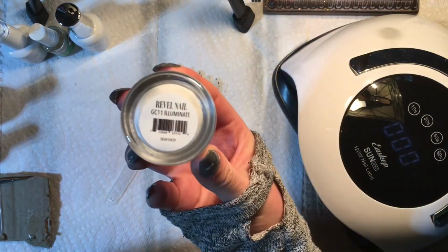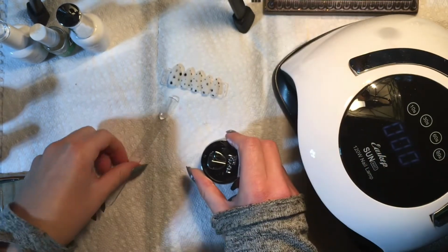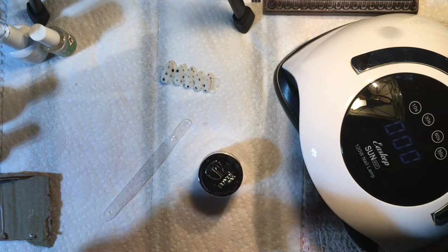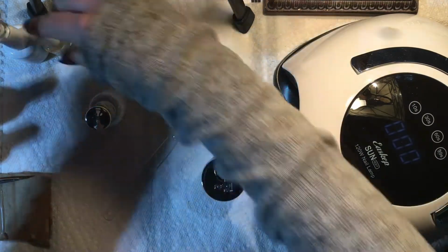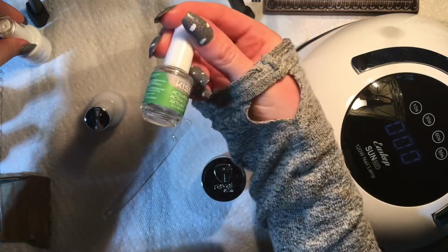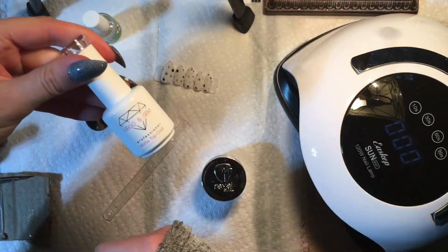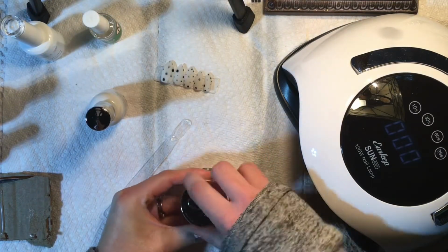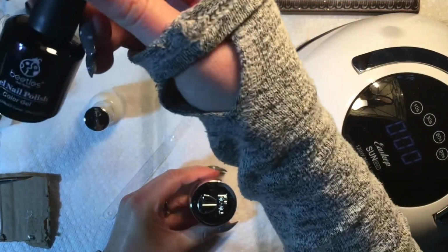I want mine to glow in the dark, so I'm using Illuminate. Just to add a little bit of extra fun, I use my Virgo and Gem base coat, which I love. And you can tell I use a bunch of different brands. This is just activator from a drugstore. It's actually the Kiss brand. And then I use Virgo and Gem's matte top coat, which I really like. I've been happy with that. Revel's gel base. And then my gel polish is Beetle's brand.